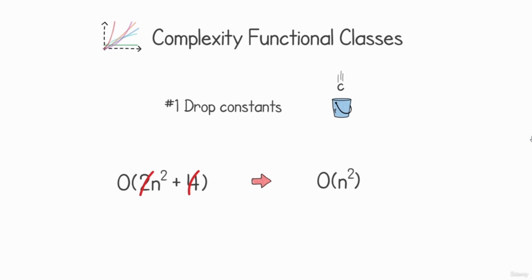The reason we drop constants in big O notation is because, remember, we are measuring scalability. And when we measure scalability, we want to measure it as it approaches infinity. So think about n as it is approaching infinity. How will it grow? It doesn't really matter if it has plus 4. At the end, it is still a huge number, plus 4, right? It will not make any difference. That's why we drop the constants.